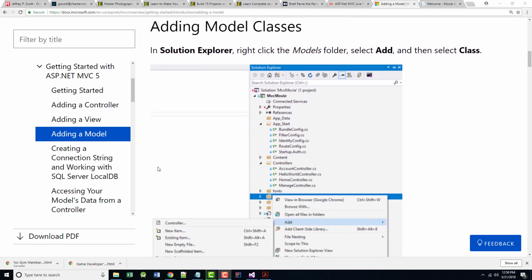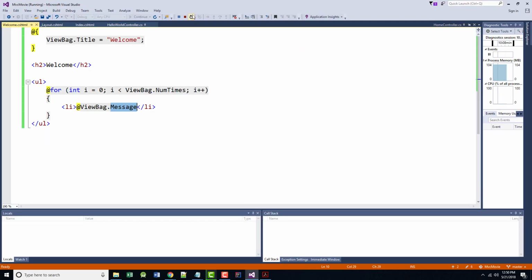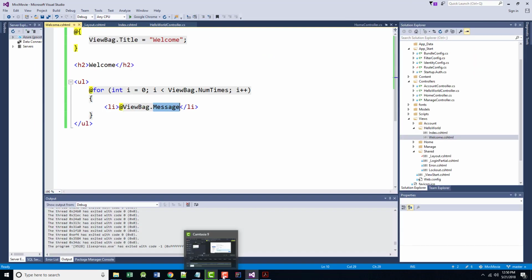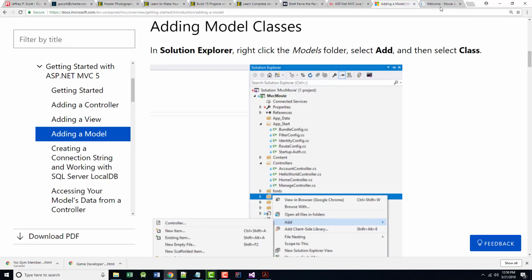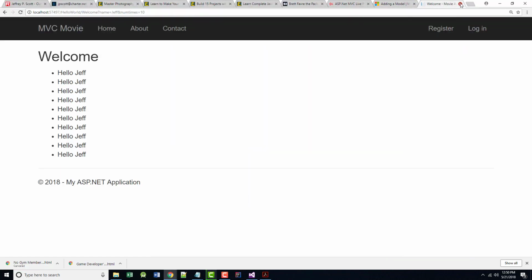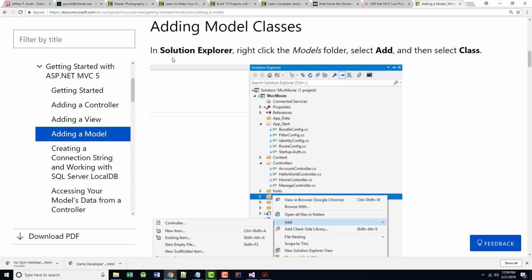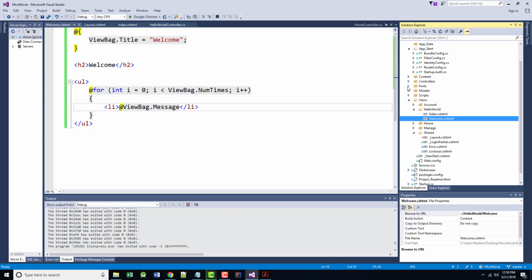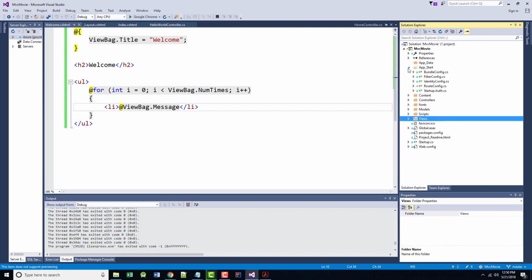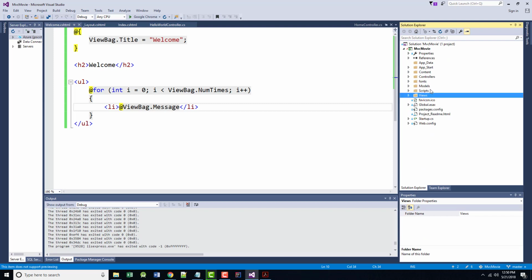So, taking it from the top, in the Solution Explorer, let's stop our run, make sure we don't have it running at all here. Let's go back into our code. As the author says, in the Solution Explorer, right-click the Models folder. Let's close our controllers and our views for right now, just clean this up a little bit, and the app start. Now it's a little easier to see what's going on.